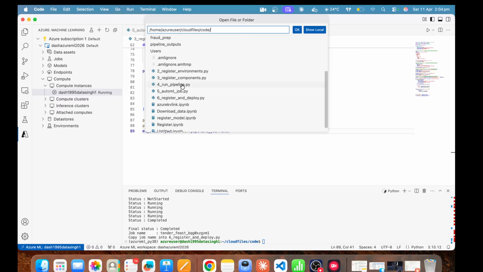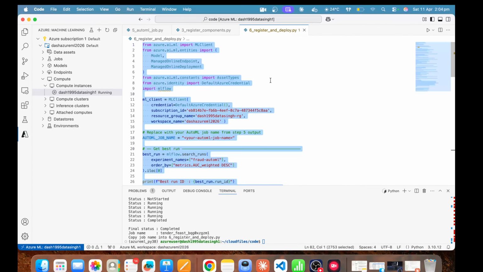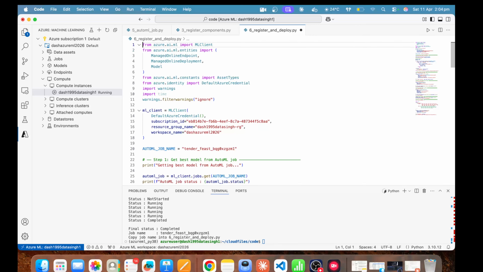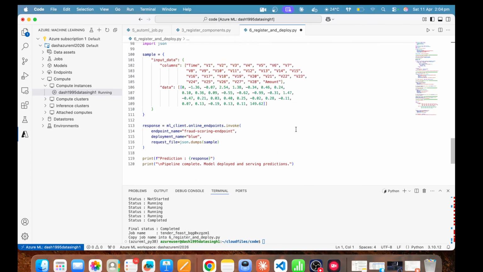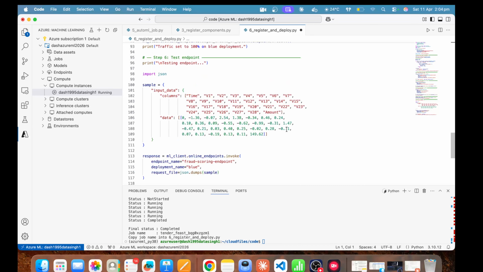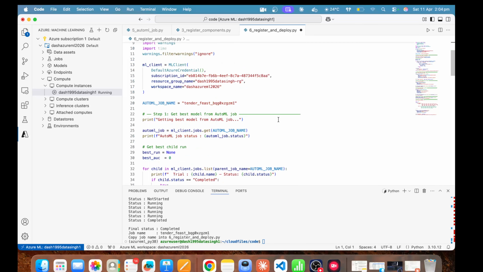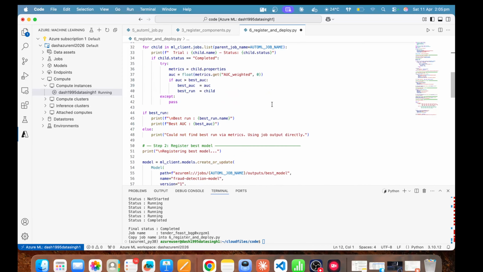I'm not sure. There is register and deploy, right? So I would replace this with my current script, because that was based on the previous dependencies, which would have caused issues again. But this is good. I think it's pretty in depth to go through this video and understand how AutoML works, how you can train a model starting from getting your dataset up until making a prediction on a batch of data.